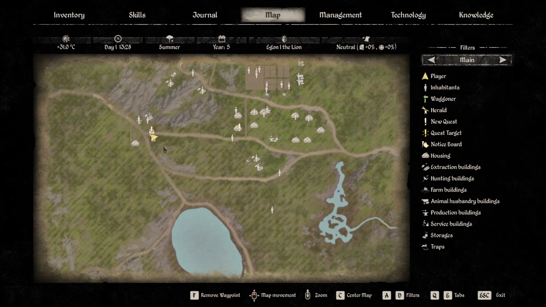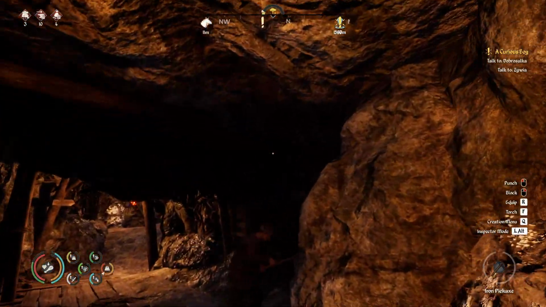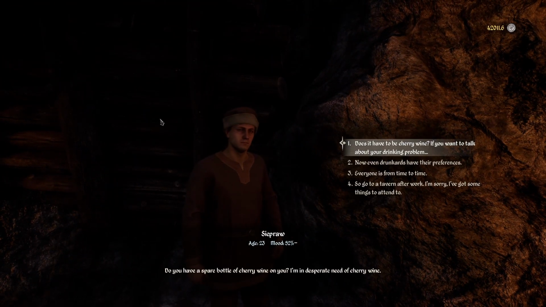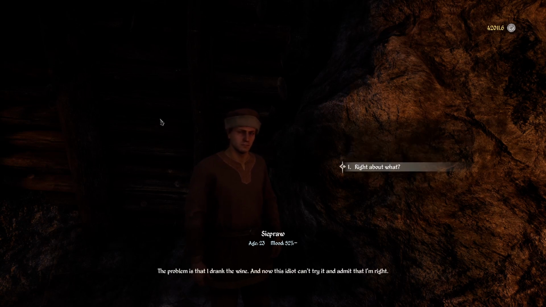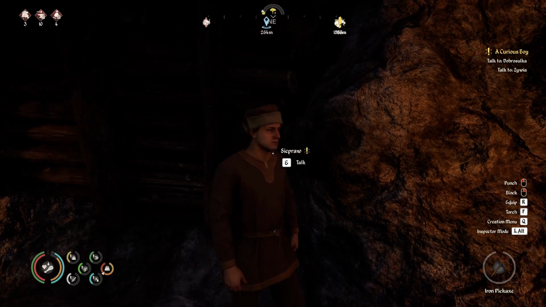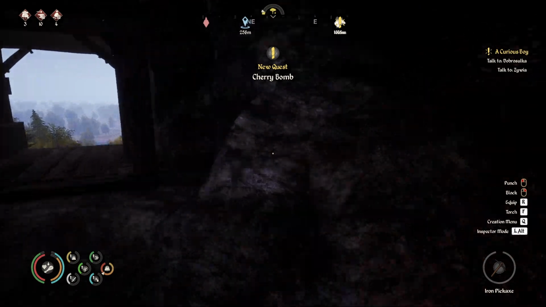Alright. So, I'm saying... There you are. How are you? What can I help you with? Cherry wine. Good thing nobody cares about occupational health and safety. There you go. Yeah, I can just smash things. I see. Alright, I'll help you. Have a nice day. Cherry wine. There we go. Easy stuff.